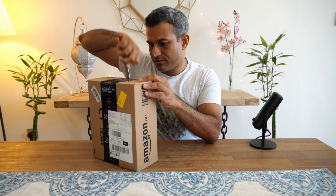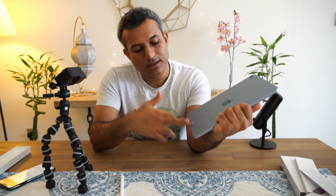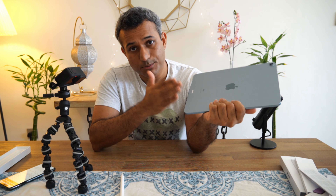At the back you've got a singular camera with a tiny little something — and it's not a flash, that's a microphone. So there's a small microphone on the back. This thing has two speaker grills on this side and two more on the other side, but it only has two speakers — if you want four speakers you have to upgrade to the iPad Pro. I think stereo speakers will be fine. It's also got three dots at the base — that's a smart connector for accessories — so the USB-C port stays free.